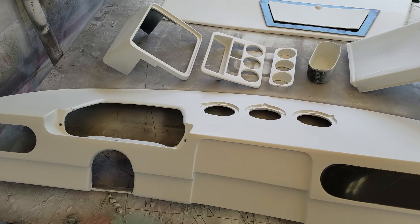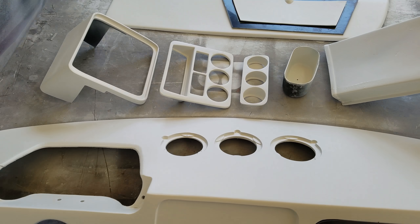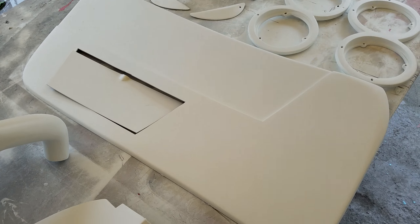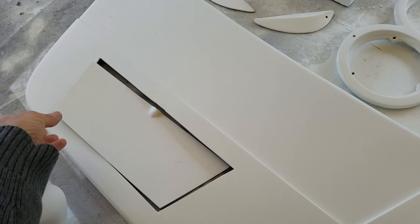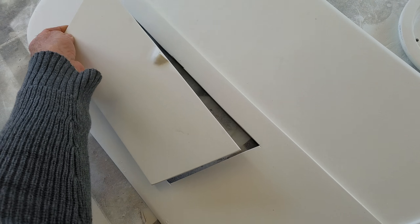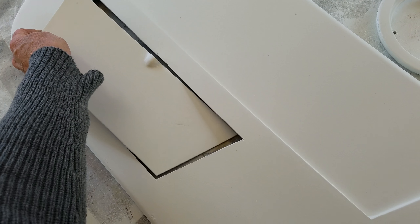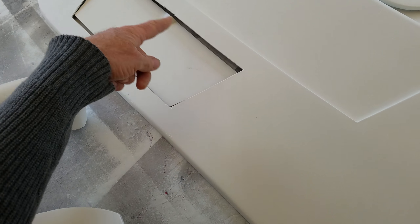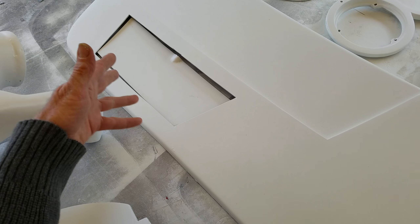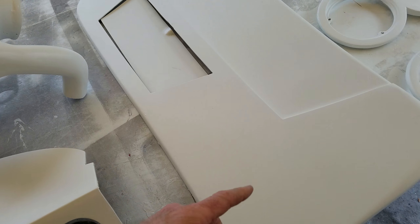These are the parts. Did a little bit of body work, primered them today. The door panel there, got a door panel here. We're gonna probably figure out some sort of hinge mechanism for you. I was thinking about just leaving it up to you, but it might be nice if we can just put a little hinge mechanism so that you can either use it or not, change it around yourself.